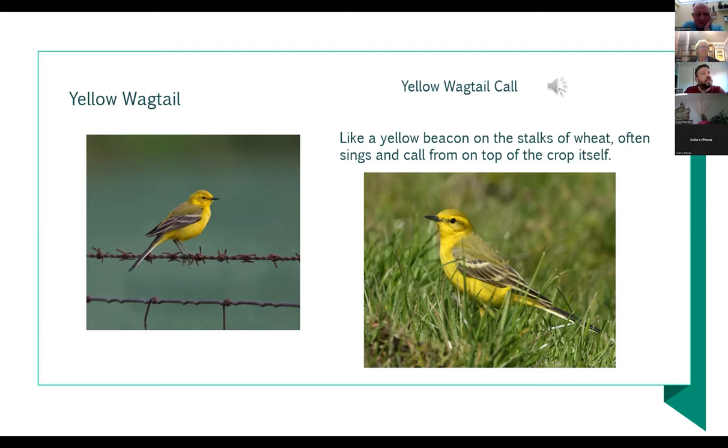The thing that you might be first attracted to with the yellow wagtail is you might just hear its call. Very distinctive raspy call, and it's a call that when you learn it, it is one that just sits in your mind forever, and you'll just be walking through a field, and you'll suddenly hear one of these flying over. These calls can be given in flight, or if they're sitting on the top of a hedge, or sitting on top of a wheat field, and once you get that raspiness into your head, actually it never really goes.